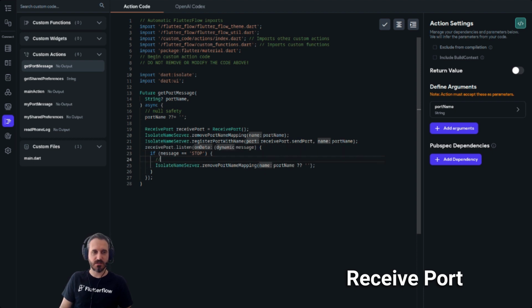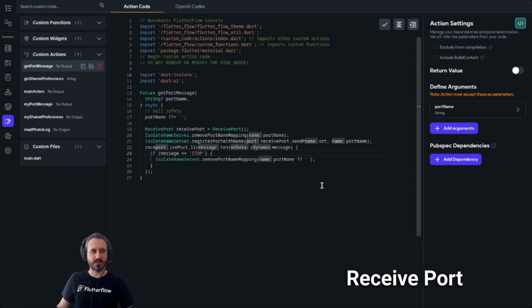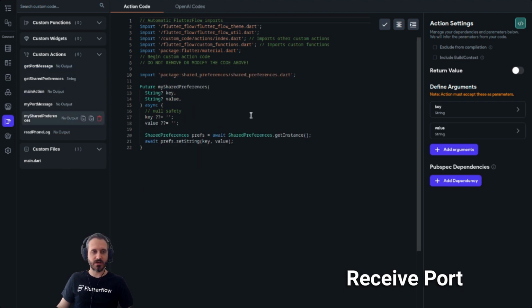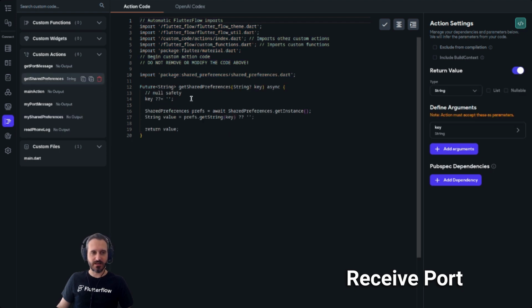So if it's a stop, we can do whatever we want with it. So we are actively listening. This is actually to get the message. You actually need to use it with your own code and not use it separately, because with the shared preferences, you can see we don't have any issues with the code. We're actually setting a value over here, and then we can get it over here.